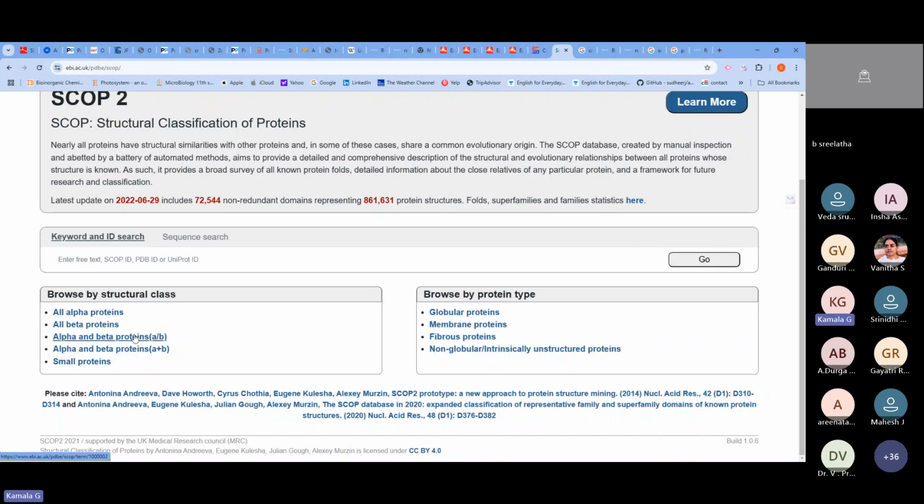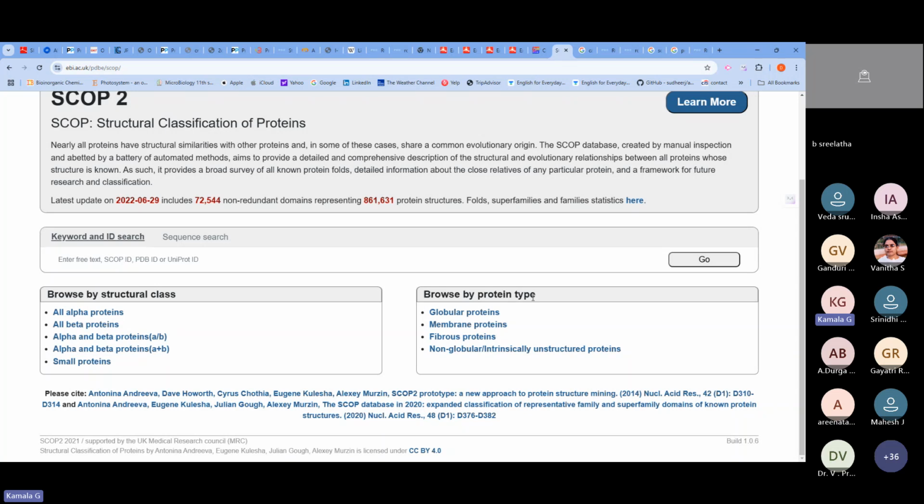Everything regarding structural concepts. We can search with the structures, and we can go with the protein types, right? With the structures, secondary structures, alpha and beta are the most important. Based on that, we can search the proteins here.